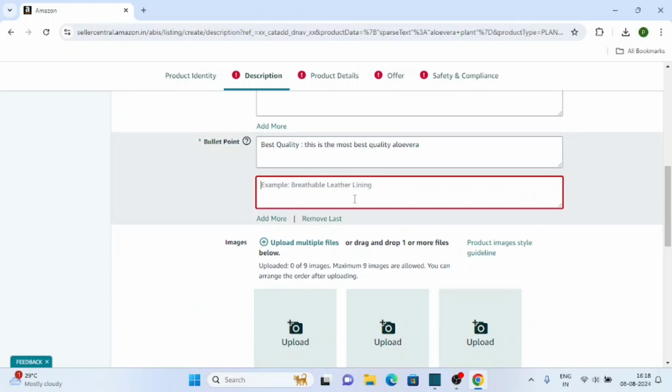For example, good for skin, like aloe vera is good for acne, scars, etc. You can add multiple bullet points according to your need.